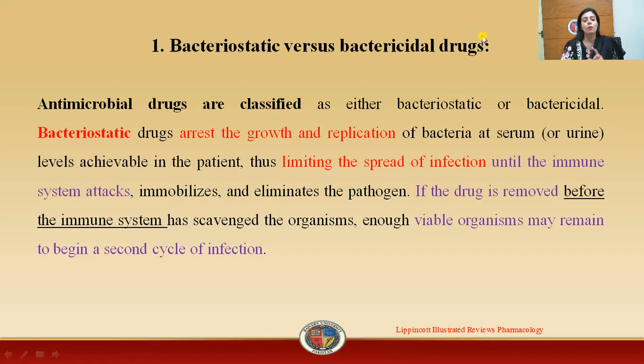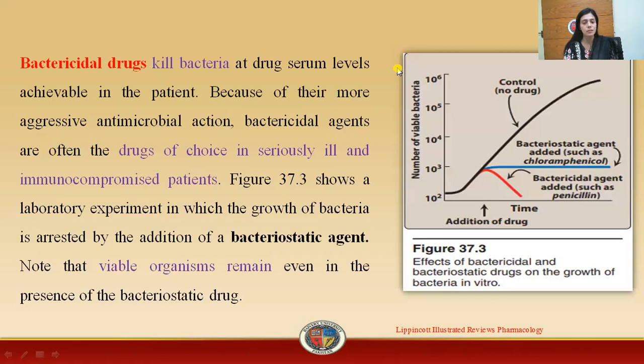Now, what are bactericidal agents? Cidal means kill. So these are the agents which kill the bacteria. So the bactericidal drugs are the drugs which kill the bacteria. In case of immunocompromised patients, those patients whose immune system is not good, who have a weak immune system, for example, in HIV patients, you will prefer bactericidal drugs. While in those patients whose immune system is strong, you can use bacteriostatic drugs.